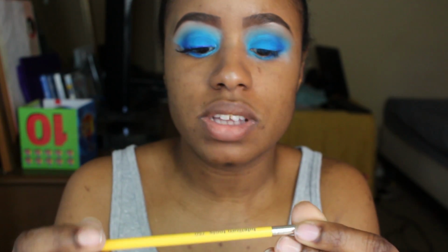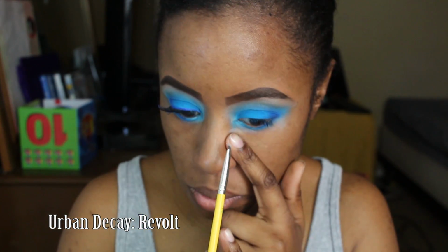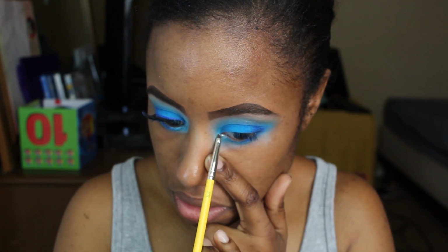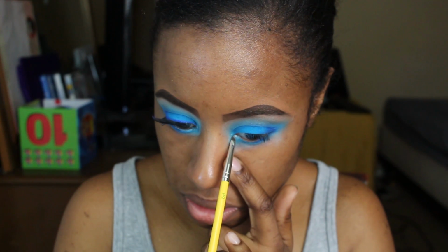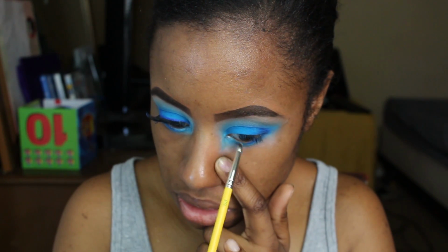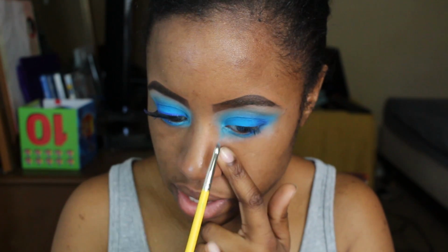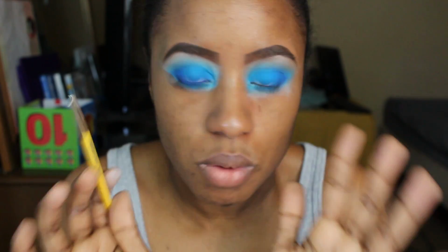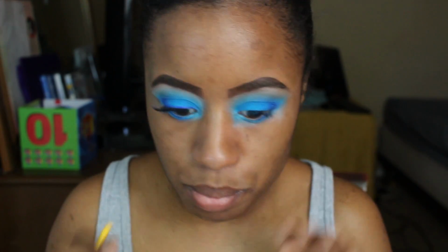This is the Delium Tools 760 brush. It's a really teeny tiny angle brush. And I'm just going to put it right here on the outer corner, outer tear duct. I'm dragging it down just to blend it a little bit. So this is just going to give it a little bit of a pop. Just a little. It's already got pop. Just a little bit. So I'm pretty much happy with that.